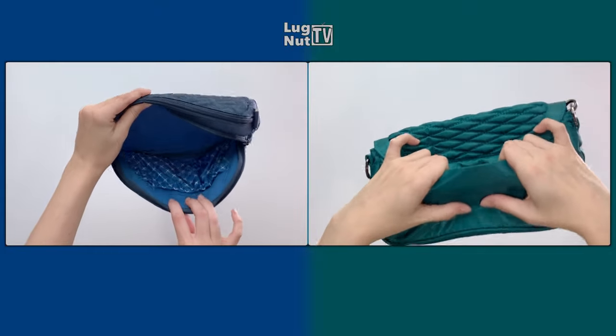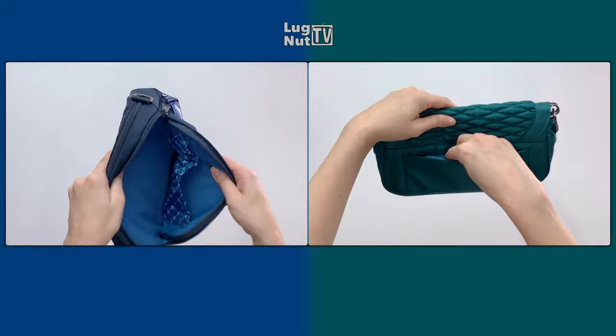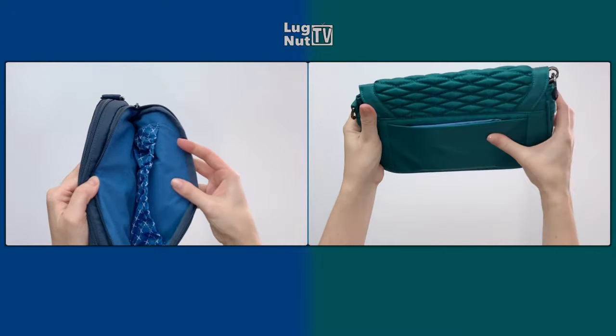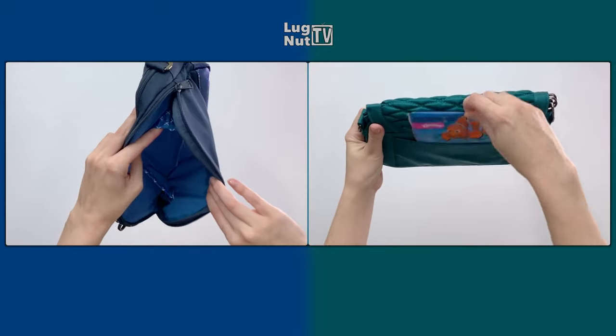At the top of the Allegro's back pocket there is a board that goes part of the way down, so it adds a little bit of structure to the pocket and helps the pocket lay flat. The side of the Punter without the quilting has an interior that is completely soft-lined, including a stretchy cargo pocket that is also soft-lined.